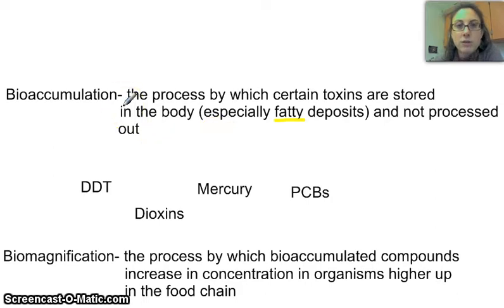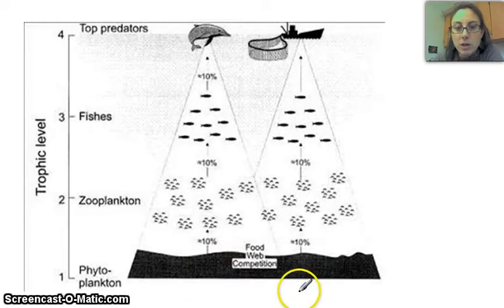In order for something to become biomagnified, first it has to be able to accumulate in the body of an organism. When that happens, as individuals get eaten and pass on their nutrients and other things up the food chain, organisms higher up the food chain are going to accumulate more and more of these compounds. So those bioaccumulated substances like mercury are going to become much more concentrated higher up the food chain than they are lower down. Let's take a look at that with respect to a food chain.